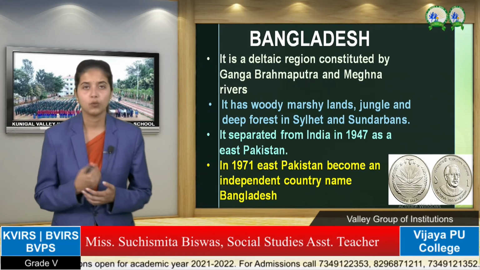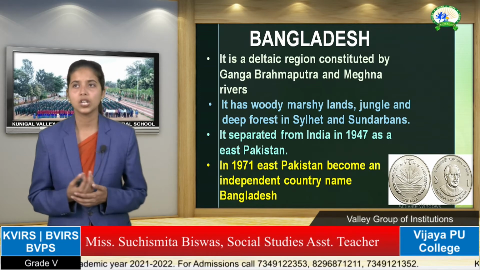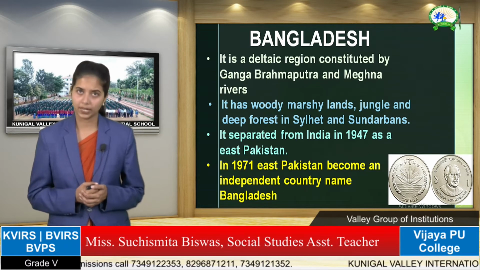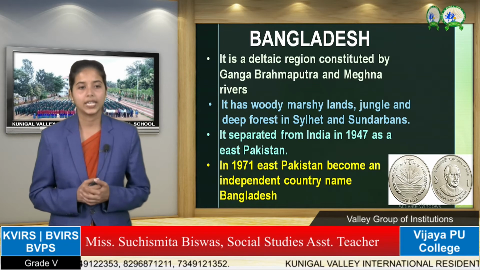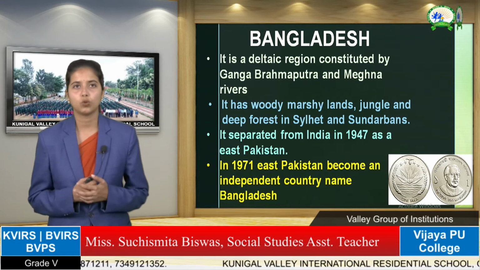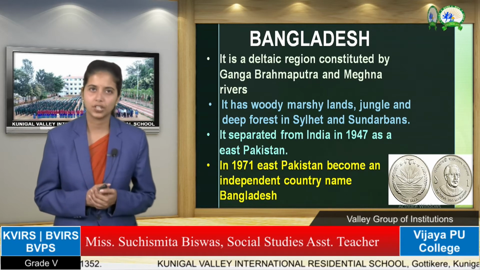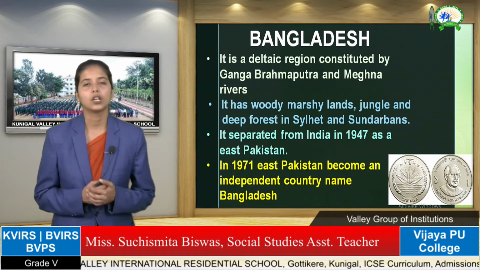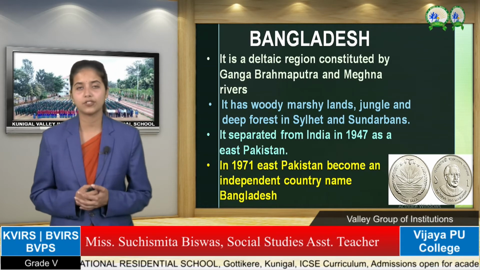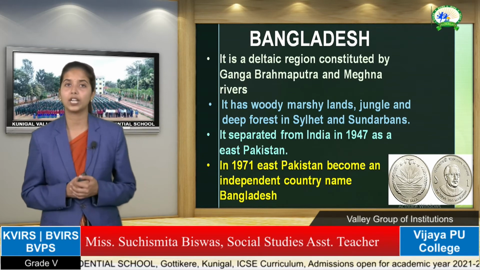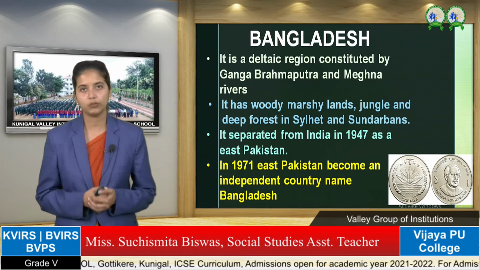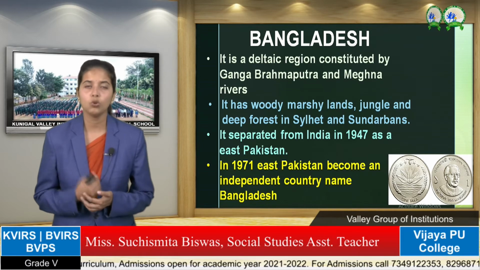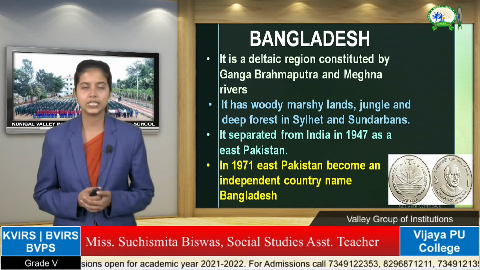This history is shared by Bangladesh, Pakistan and also India. In 1971 East Pakistan became an independent country named Bangladesh. So Bangladesh is a deltaic, plain, fertile soil region, with the three deltaic rivers Meghna, Ganga and Brahmaputra. The history we share with Bangladesh is that they fought their liberation war with Pakistan in 1971, and after that they originated as a new country named Bangladesh in 1971.